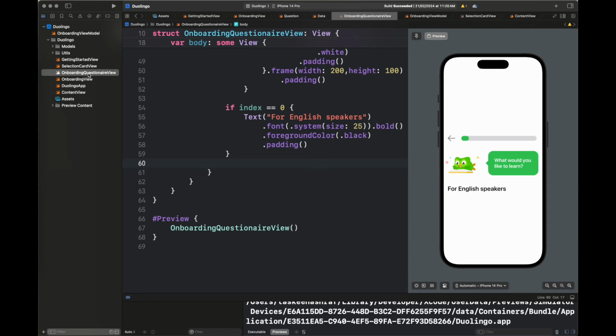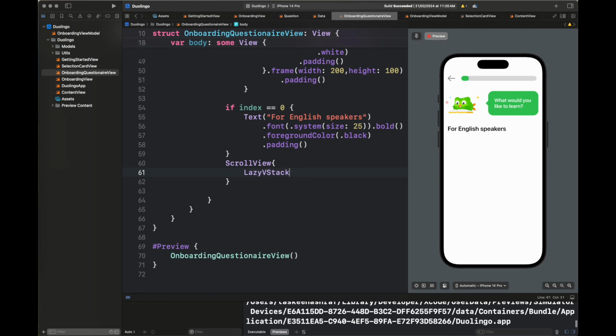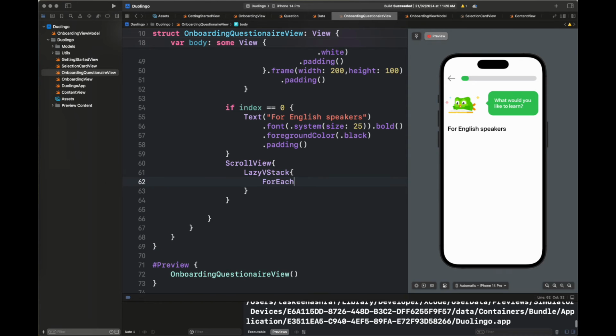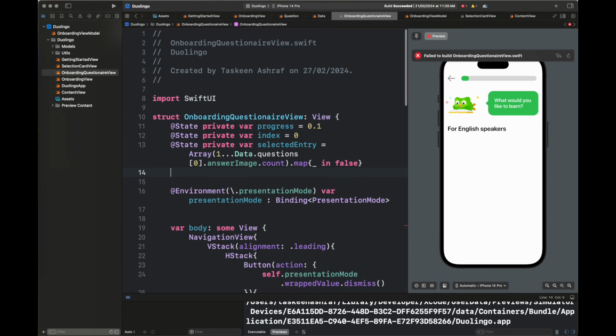On the right hand side, you can look into the preview. Now let's add the scroll view here. It is going to have a lazy V stack. It is a good practice to add a lazy V stack if we have a lot of entries, like in the first case where we are printing the languages.